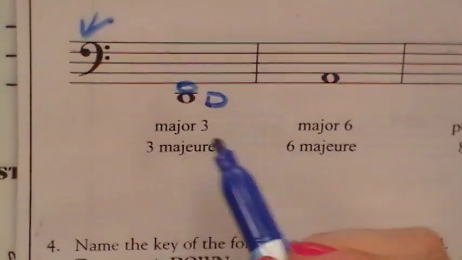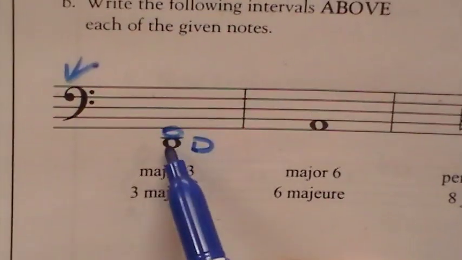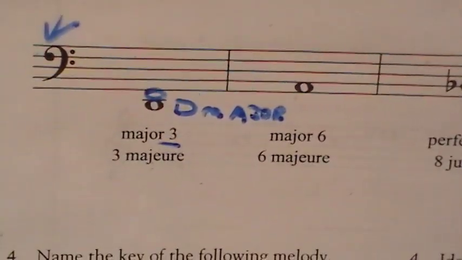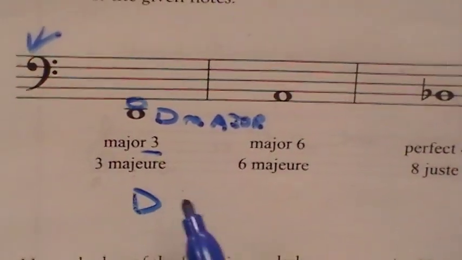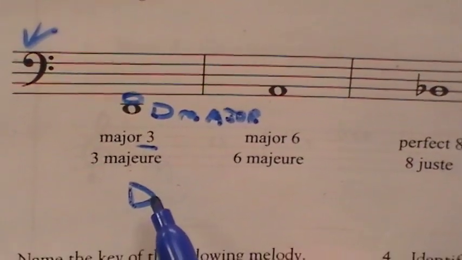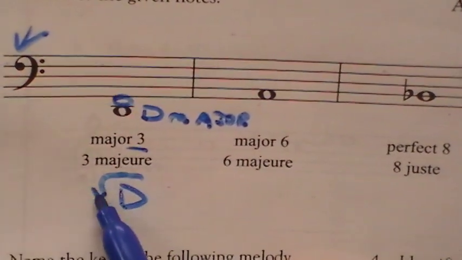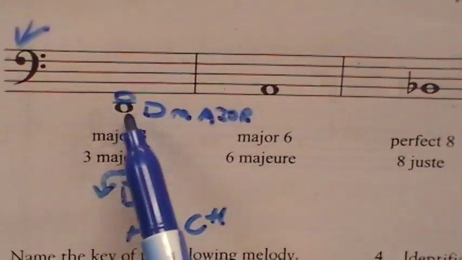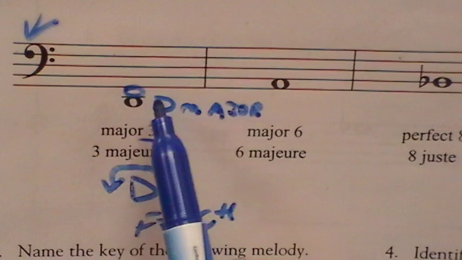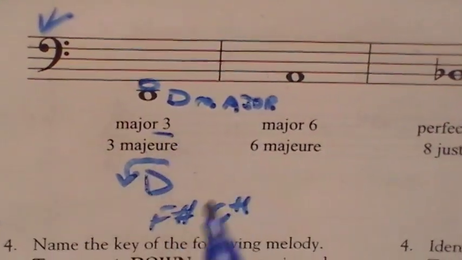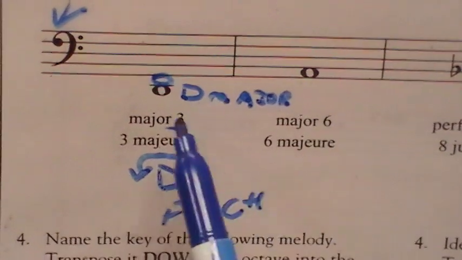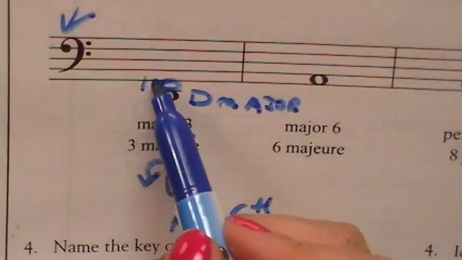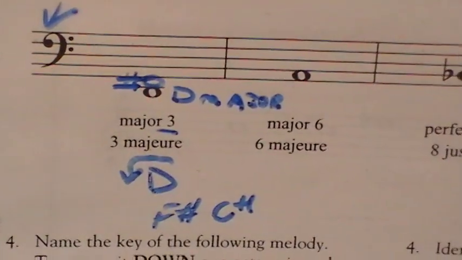Now ask yourself, now this is a third, in the scale of D major, would I play an F like that? Okay, so here's D major. What comes before D? It doesn't have a flat in its name, so we know we're going to be looking for sharps. What comes before D? C. Say the rhyme. Father, Charles. D, E, F. Was that an F? Yes, but it's not a sharp. We need to make this a major third, so we have to play it like you would find. So in the scale of D major, would I play an F like that? No. So to make it a major, I need to put the sharp right in front of the note.